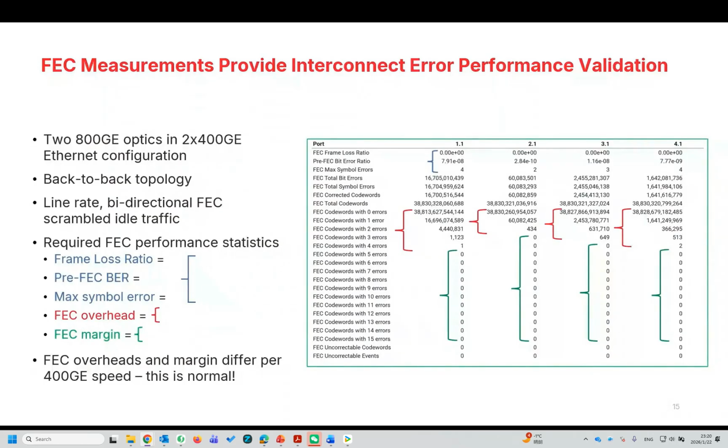And you might say, well, gosh, that sounds terrible, right? But actually, this is quite normal to see a different pre-FEC bit error ratio per group of lanes, in this case, 400 gig lanes, or a group of lanes to support 400 GbE. Or if we had a single lane, suppose we were in 8 by 100 GbE mode, we would see 8 lanes and we would see 8 of these important measurements.